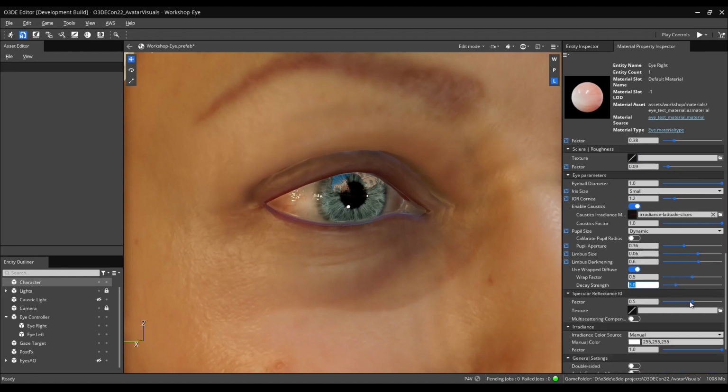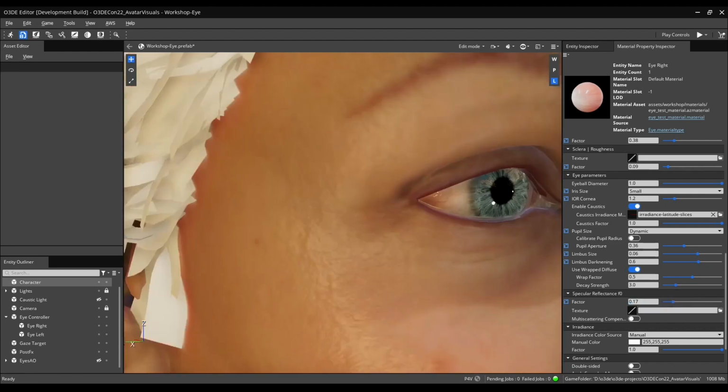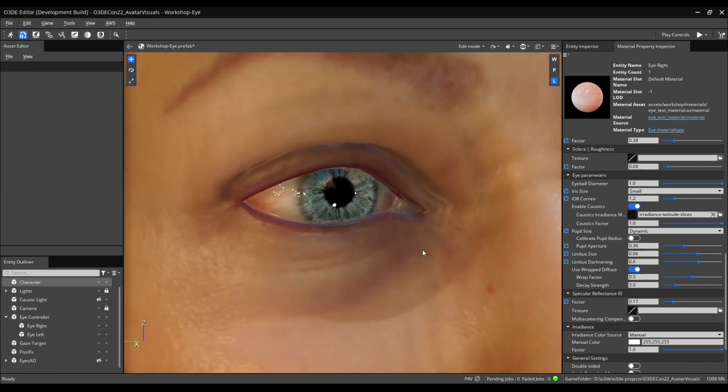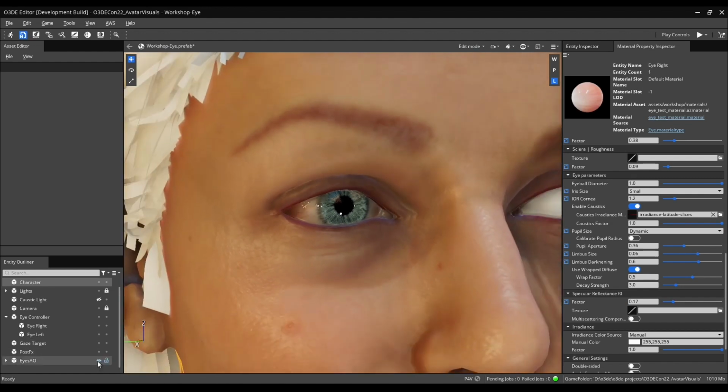For the specular reflection, I suggest using a low value to avoid the eye look like a purely reflective mirror. Also, note that we have an occlusion mesh to integrate better the eyes with the eyelids. Here I'm going to enable and disable it.